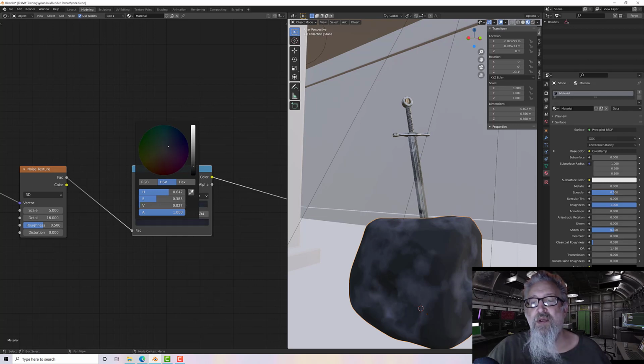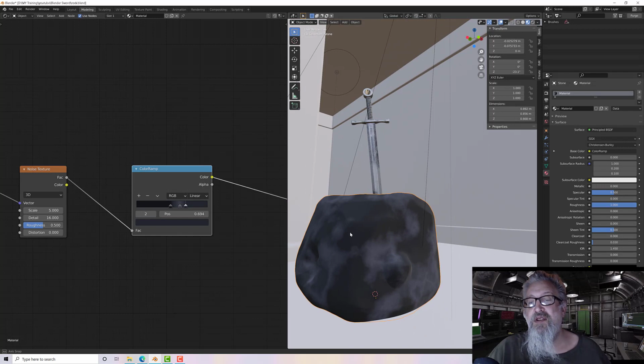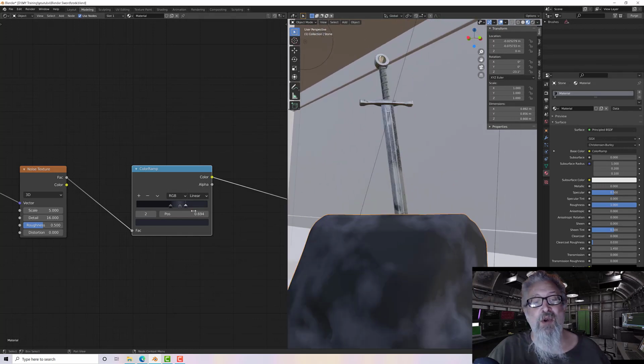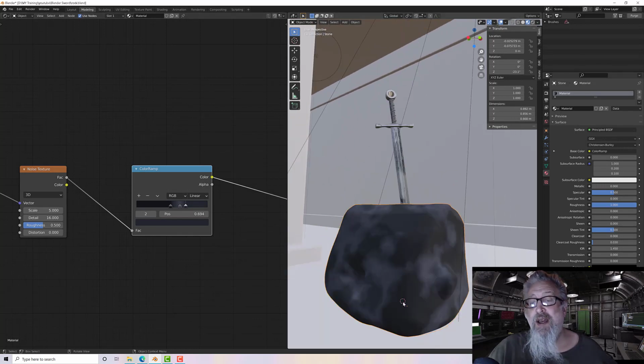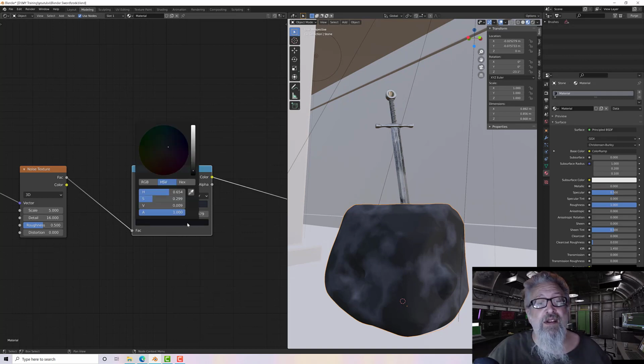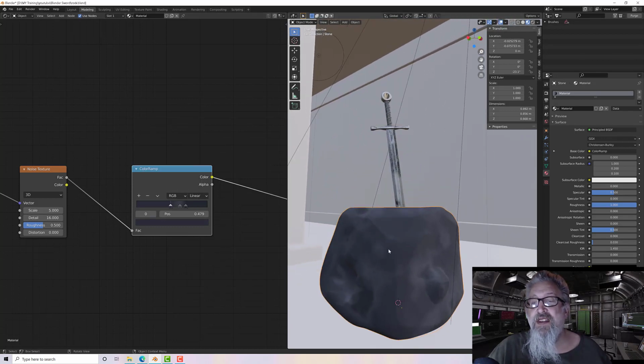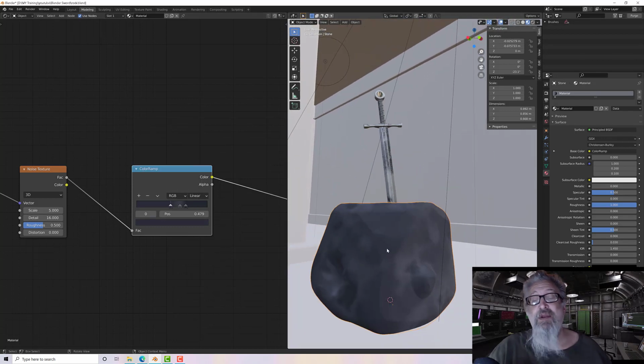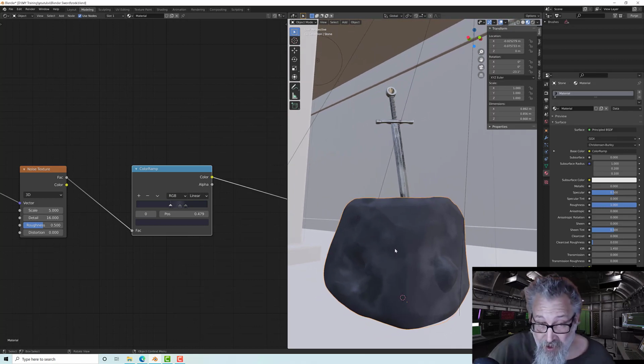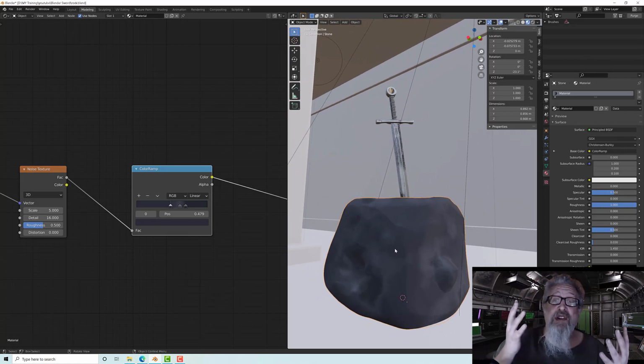There we go. So I've got 3 different shades going into my rather splotchy rock now. If you're not happy with the colours, change them. This one I think is a little too dark, so I'm going to bring it up a little. Try and get a nice kind of match between them all. There we go. So that's our first colour, and it doesn't look terrific, but it looks better than it did. But we're not going to stop there, we're going to go further and further.